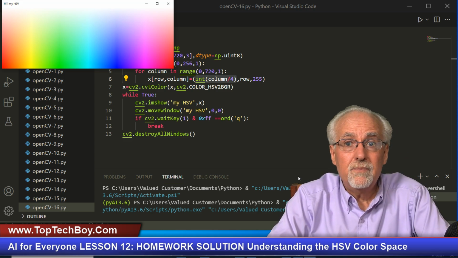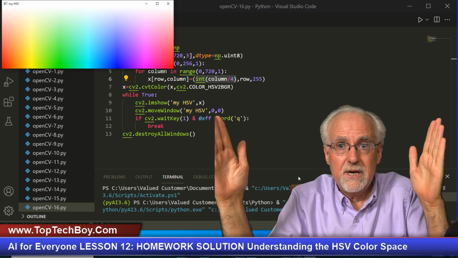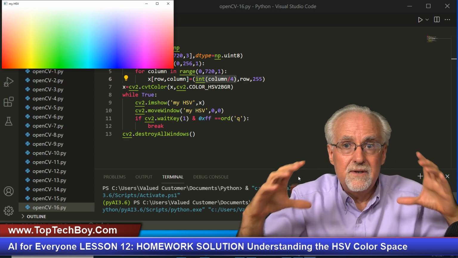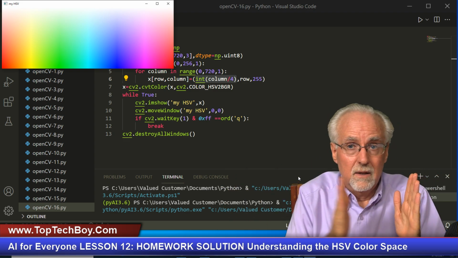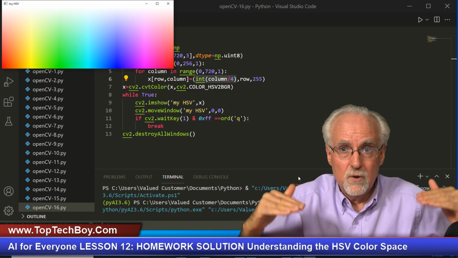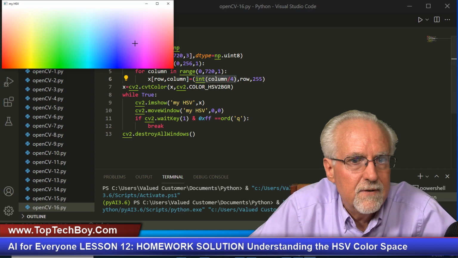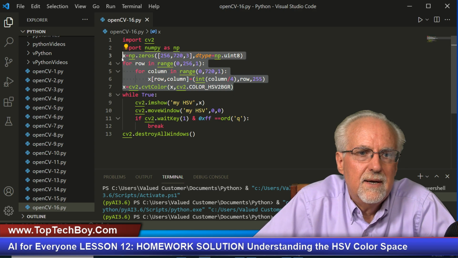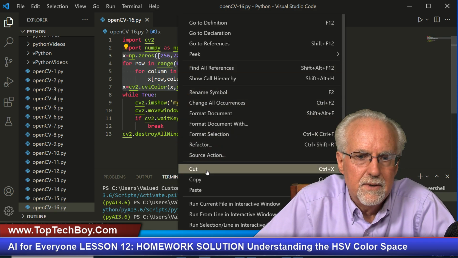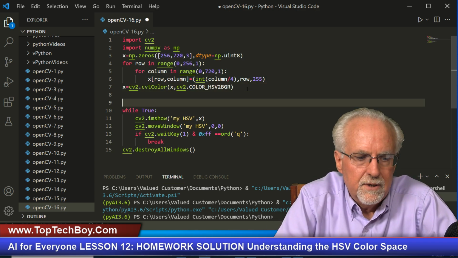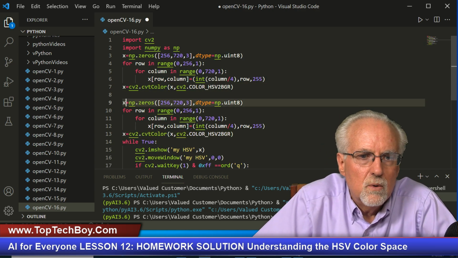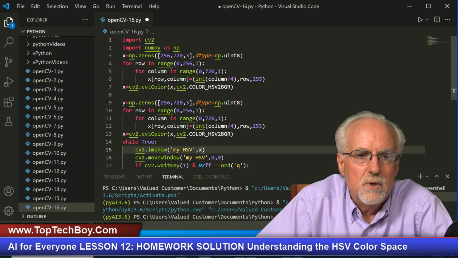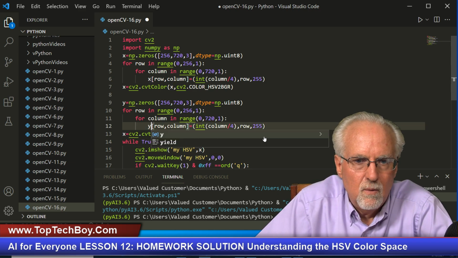So in this one, I'm changing the hue in the columns, and in the rows, I'm changing the saturation. Now in the next one, in the columns I want to still change the hue, but in the rows, I want to change the value, but it's going to be very, very simple. It's going to be very similar to this. So we're going to take these lines of code and copy them. Now I'm going to come down here and paste them, but I'm going to create a new array, and this will be my Y array. And this would also be putting data in my Y array.